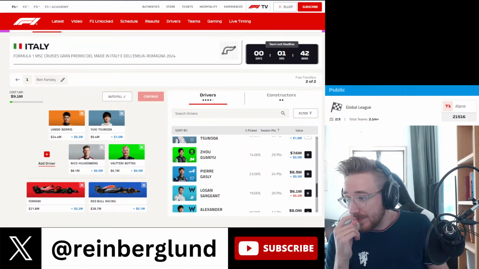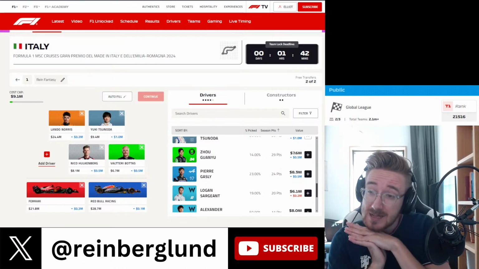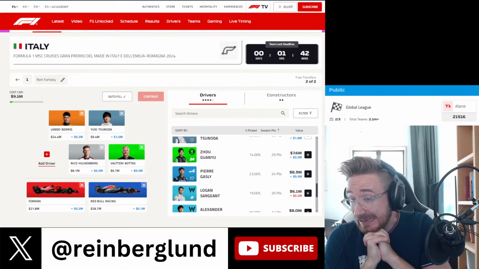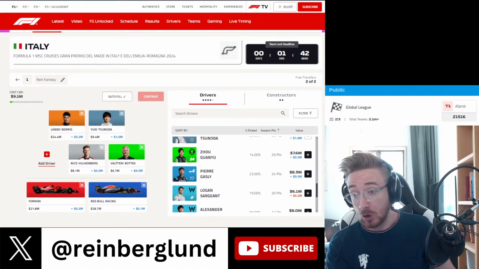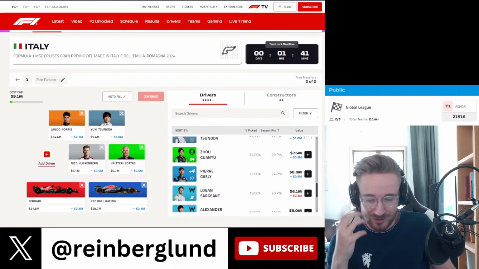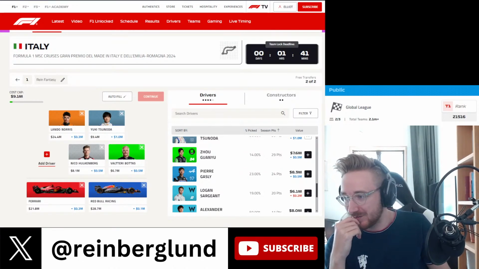Have you considered fastest lap point in the McLaren versus RB? I have no idea. Fastest lap is so hard to predict because usually it's just whoever pits at the end. So I haven't looked into the fastest lap point at all. At this point you might as well roll a d6. You might as well just roll a die, and if 1 it's Verstappen, 2 it's someone else, 3 it's Norris, 4 is Leclerc, 5 is Sainz, 6 is Piastri. It could be anyone. So I'm not even going to take that into consideration. It's too much of a random.